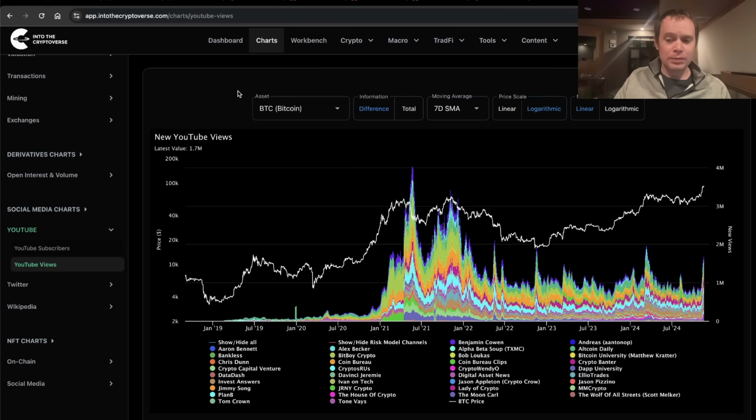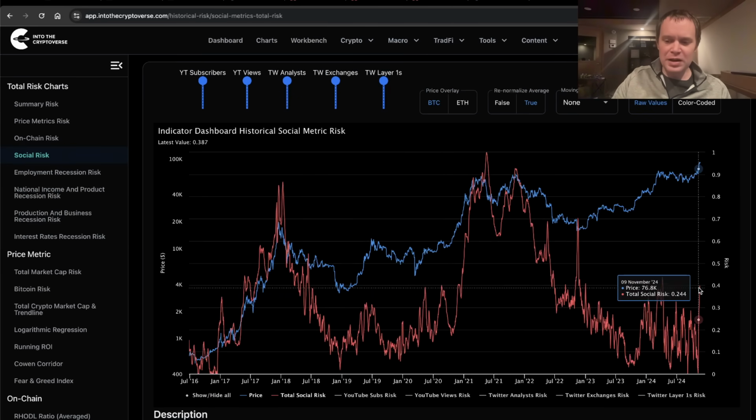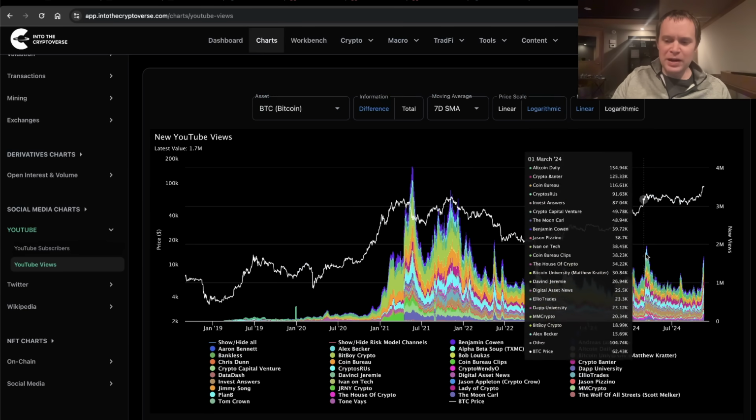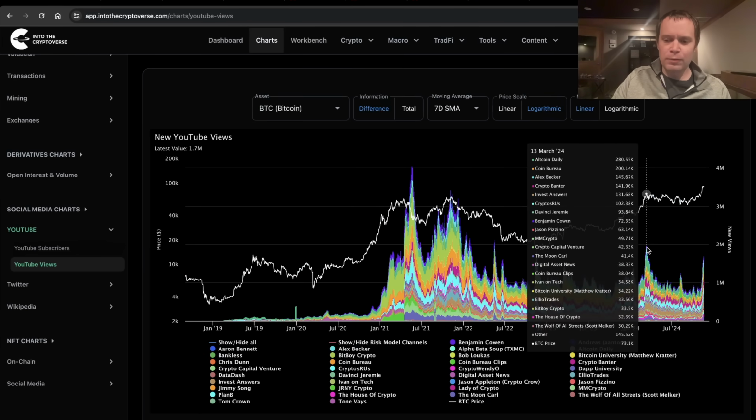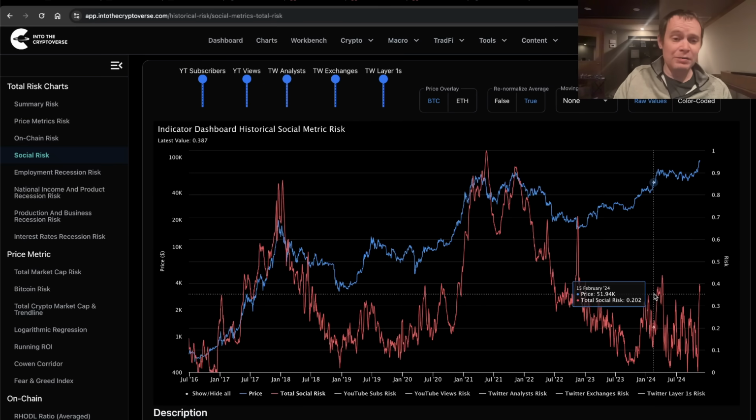And now we are in another spike, right? So there are some retail investors coming back. You can see that here in the social risk, this spike right here. Do you see the spike we had back over here in March where it went almost to 2 million? If you look here at the social risk, you can see that's right when it was hitting this top, right in March, and then a little bit later in April as people continued to watch and follow new people on Twitter. But it ultimately did not bring retail back.